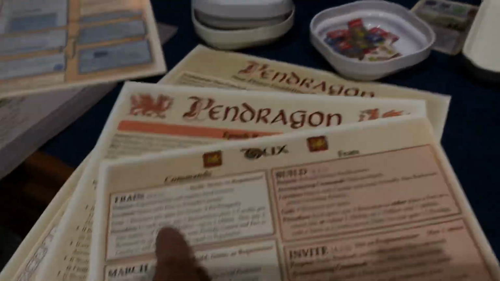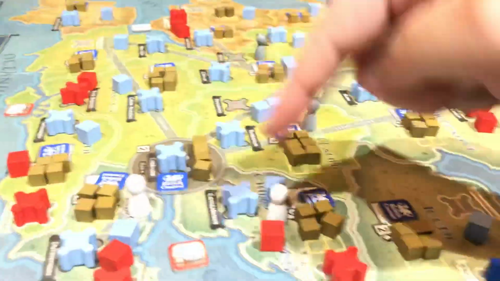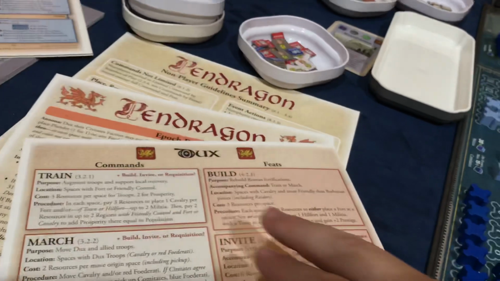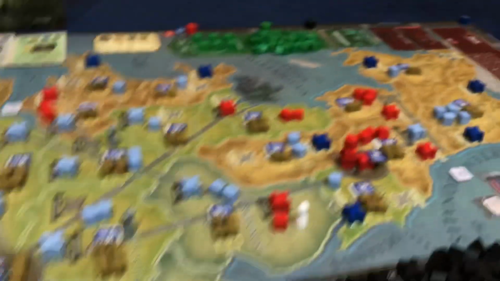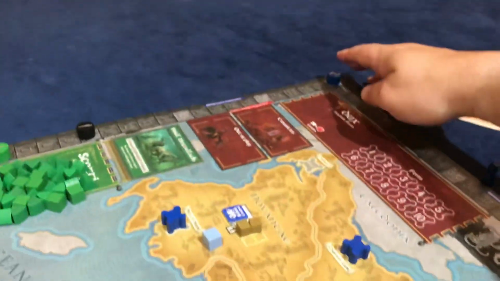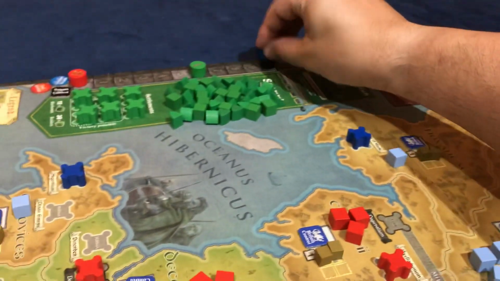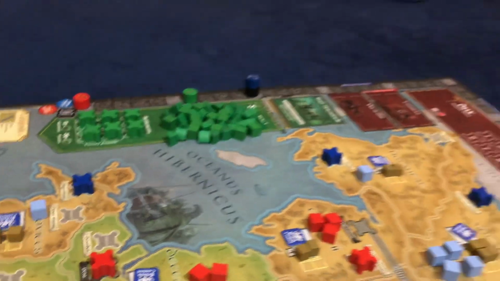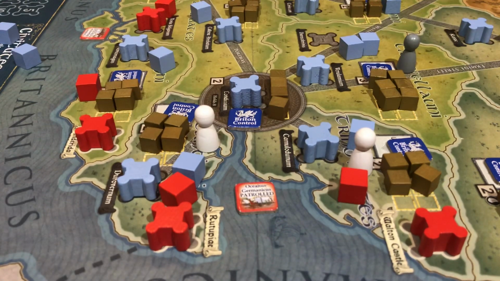Just as a reminder, the train is 3 resources per space. So we are doing 1, 2, 3, so that's 9. And I'm going to go ahead and just pay for the next one. This is 3 resources per space, so that's 6 more. That's 15 resources. So we're at 25. So we go down to 15 and then 10, right? That was 15 resources. So now we're down to 10. So we spent a lot of their money, and that's what the Romans do.